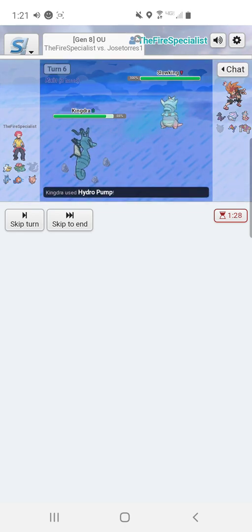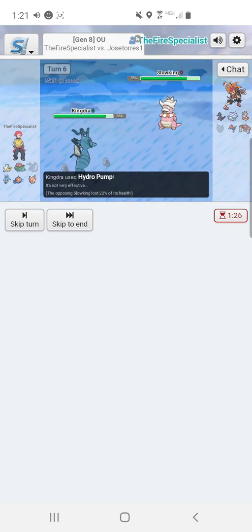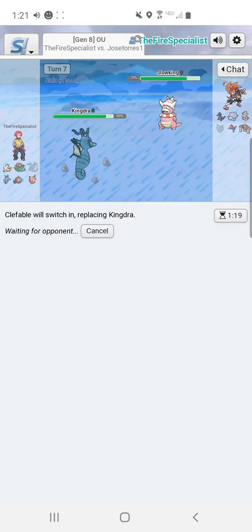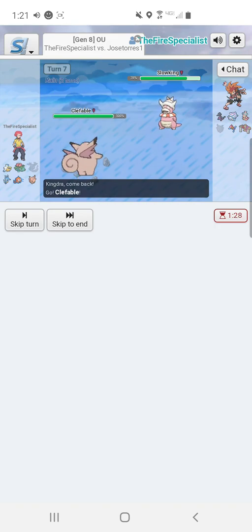I should have probably Flip Turn. How much is this gonna do? Not a lot, they're very specially bulky. Okay. We'll do Clefable. Try to set up our own rocks as they Surf Shock, doing almost a quarter.